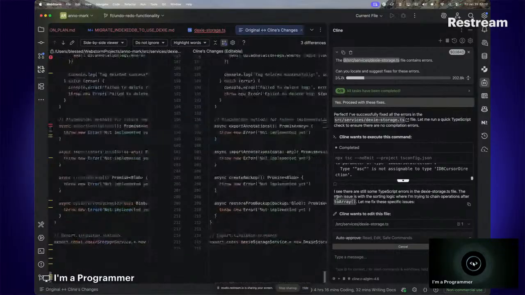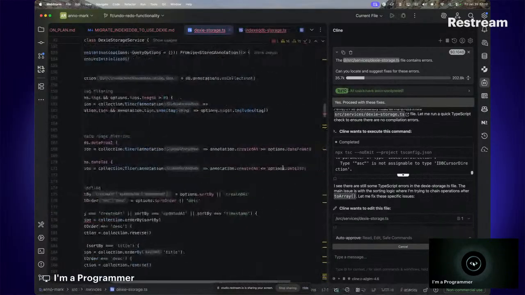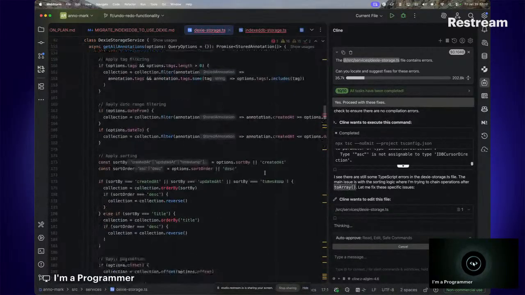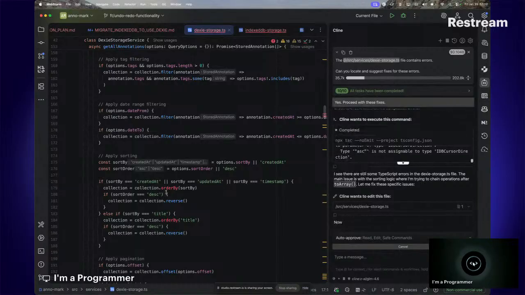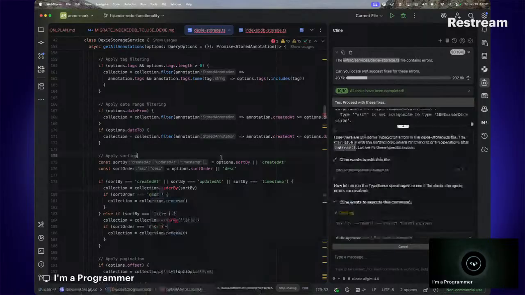Okay, I think that's fixed. So it's already successfully fixed it. I think we are good to go. It has the order by, then the fix. So it should be just one more. That's wrong. That's wrong. That's wrong. We should be collecting it as, yeah. So these are the functions now. We have that.